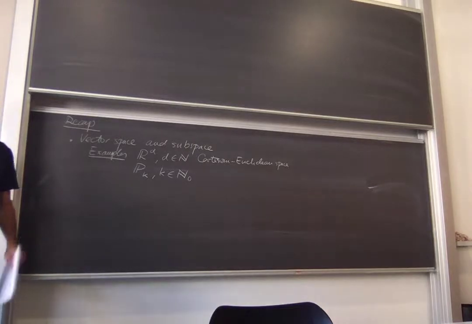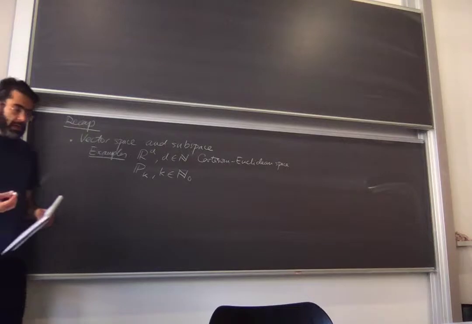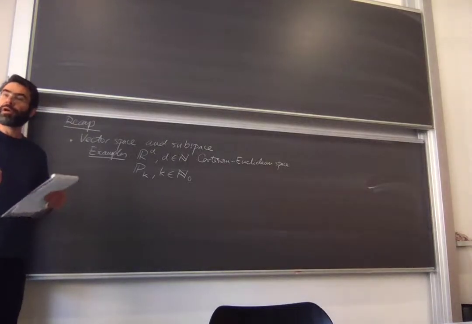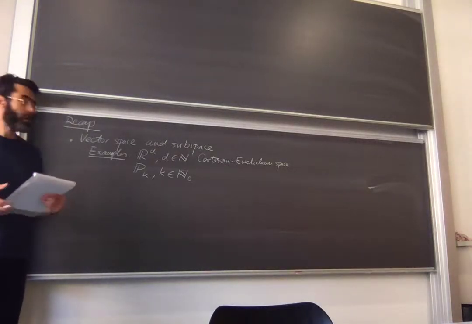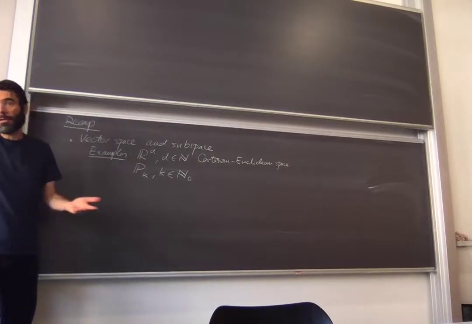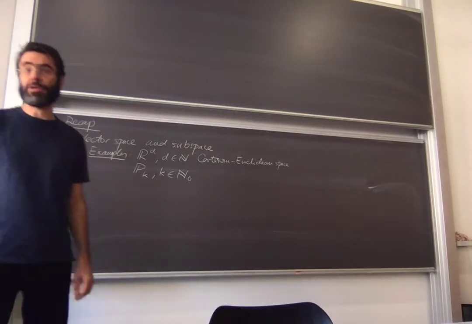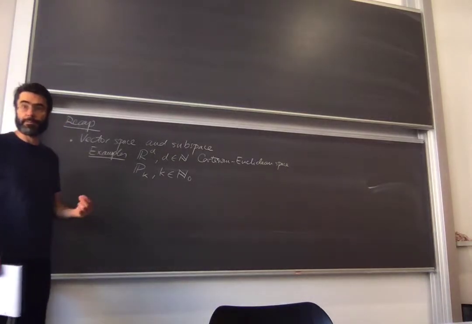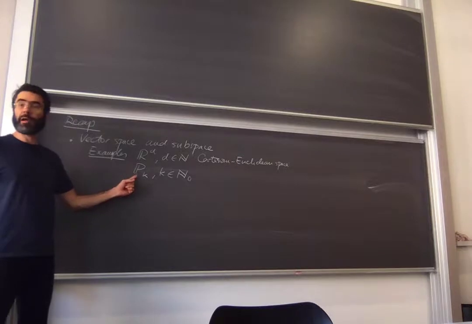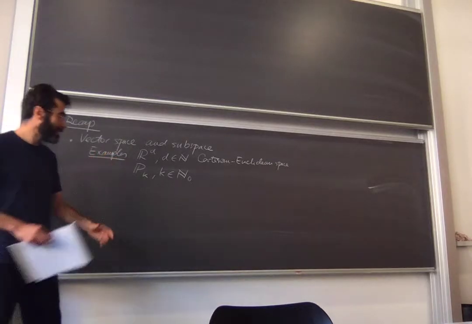Okay, so roughly speaking, the dimension of a vector space is the number of free parameters that you have in them. Okay, so how many free parameters do you have to describe a vector in R^d? d of them. Okay, so we call it dimension. That's the intuitive idea behind dimension. Okay, the mathematical dimension. How many free parameters do we have to represent polynomials of degree k? How many do we have? k.